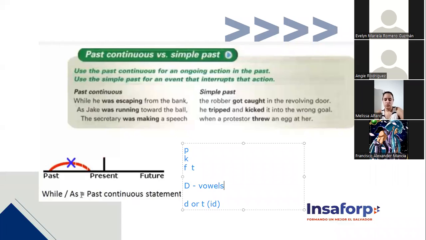Sometimes I hear this mistake when people are speaking in the past, because maybe they want somebody to understand that this is the past, so they over-pronounce cold, for example, or walked. It's not necessary to do that, because if somebody knows English, they will understand you're referring to the past just by adding the d, id or t sound. That's it. I think this is a lot of info, but if you want a summary, just Google or look for a book reference: how to pronounce regular verbs with ed, and that will be it. So not much to worry about. Once you are speaking, you get familiar with it, and you just let it flow.